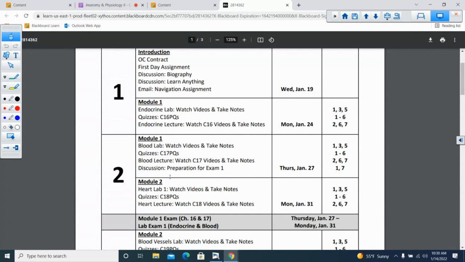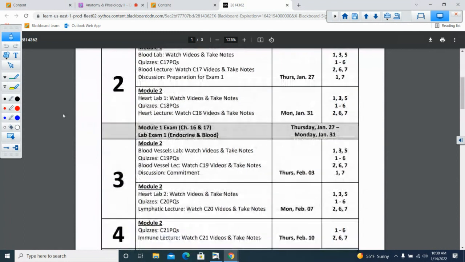Week 2, we start a second and third chapter. Notice they are staggered. Once again, begin with the lab and then move into lecture. For every module, we will have discussion board questions. Not every week, but every module. So notice where there's some discussions in the introduction, and there is a discussion within Module 1. We won't have our next discussion until Module 2.